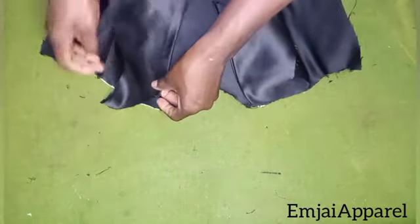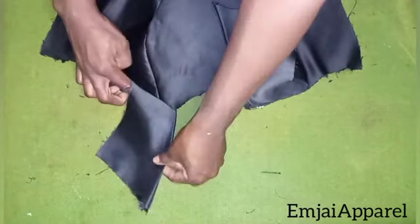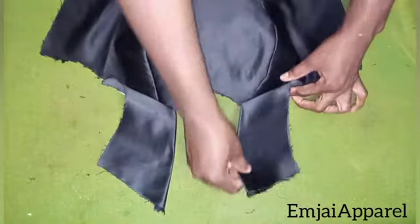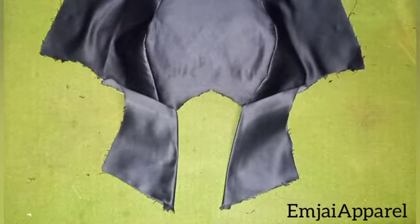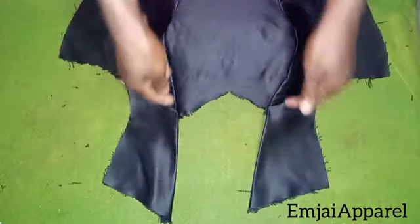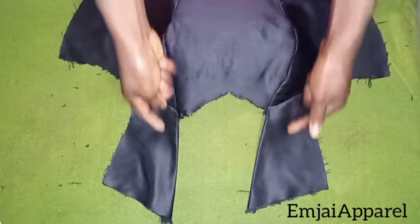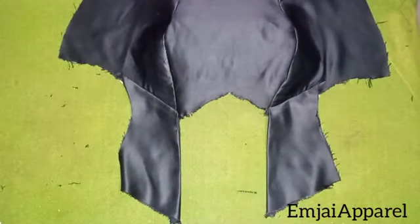And I'll be doing the same thing for this other part also. So I'll quickly do that. After doing that, I'll come back to show you what it looks like. So I've gone ahead to attach the shoulders to the bustier, and this is what it is going to look like. So when cutting it, make sure you take note of where the shoulder is so you place it well.